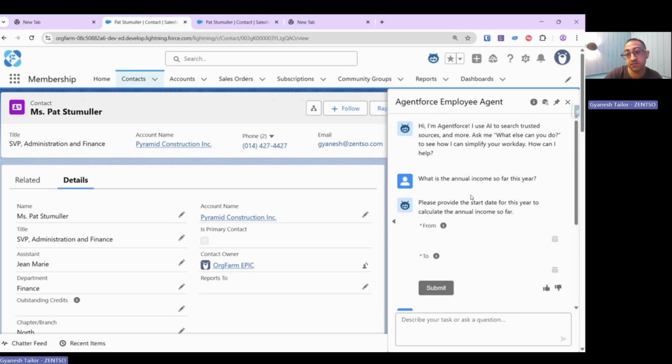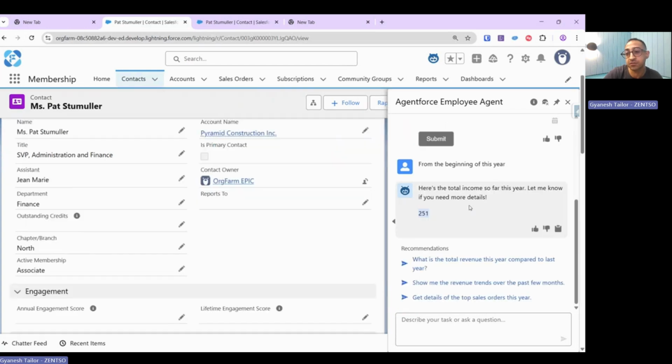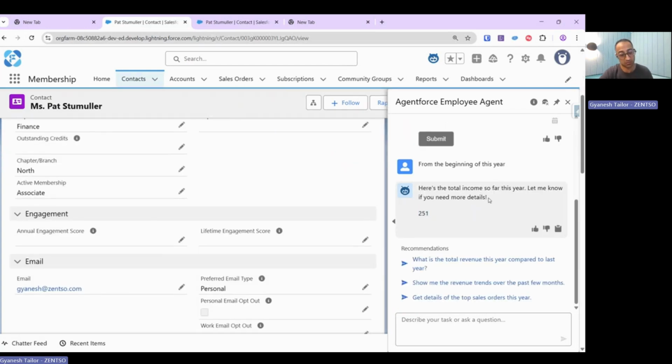The action is basically the flow, which is effectively doing the mathematical processing in the back end. Then that information is getting passed to the LLM, and the LLM is responding with the results in natural language here.